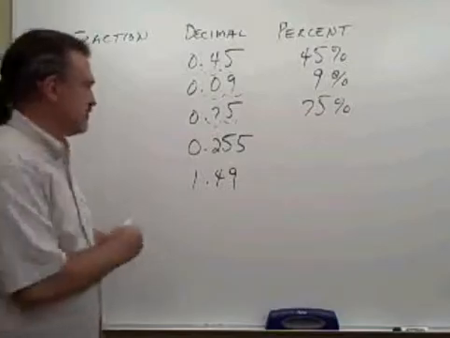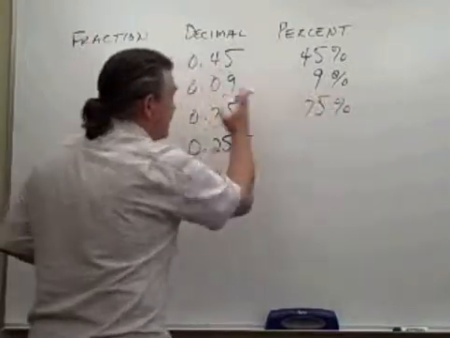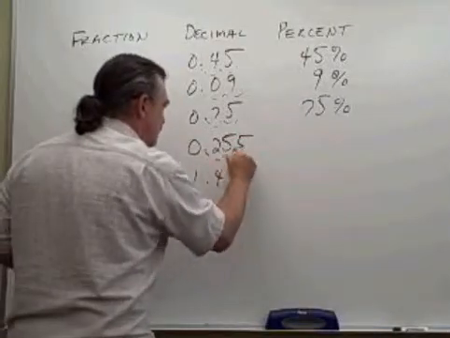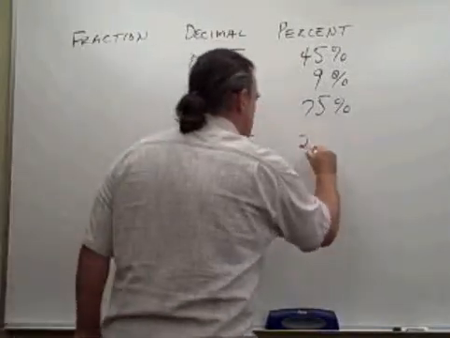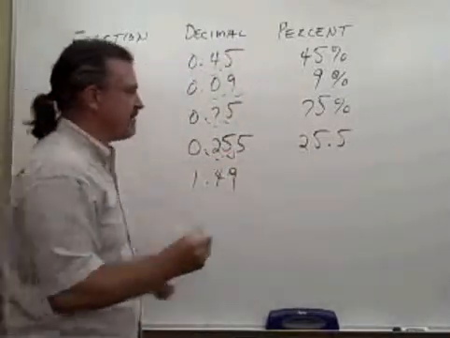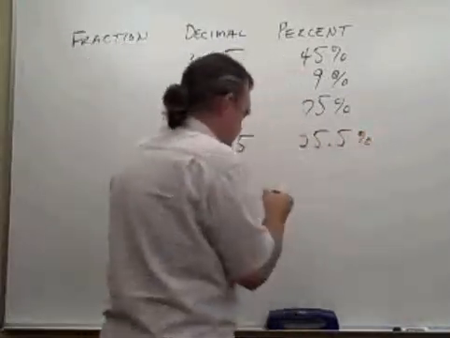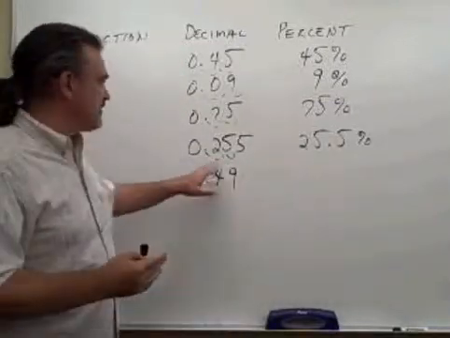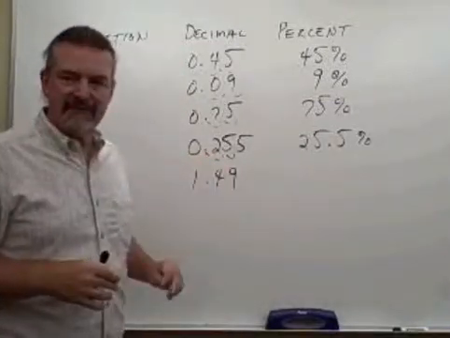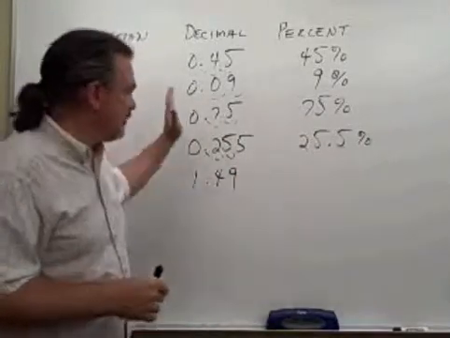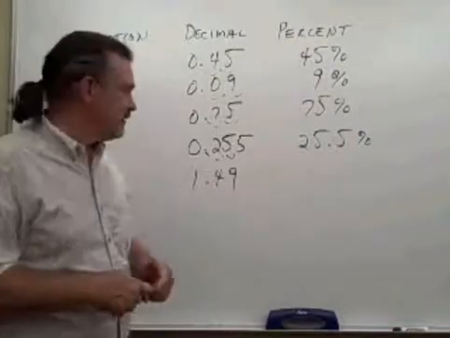255 thousandths, again we're moving to the right on our chart, our frogs drink Pepsi chart. Move the decimal point 2 places to the right, which puts it between the two fives. Add the percent sign. So 25.5% is the equivalent to 255 thousandths. I'm moving to the right on my chart. I move the decimal point to the right.